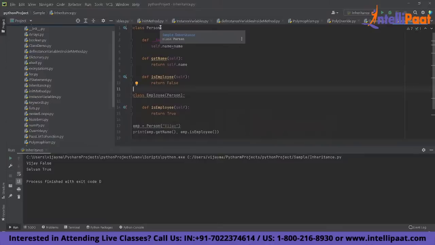We need to create a class with object as the parent, which is used for creating the root of all classes. Here we are defining a person, so I can say it this way, which by default is just creating an object for a class.